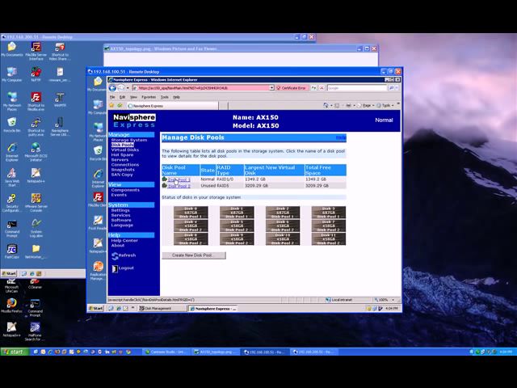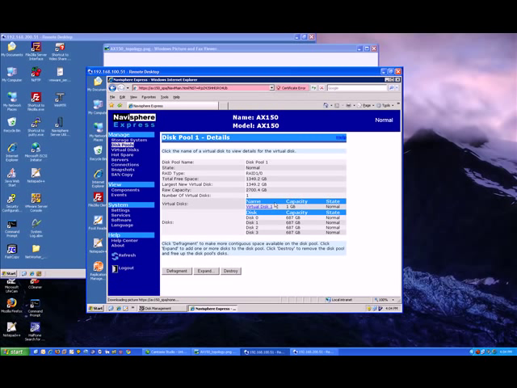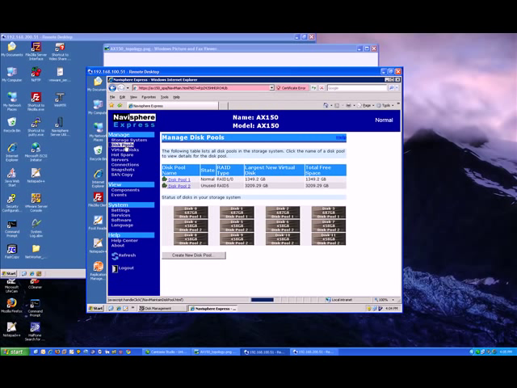Now you'll see from here I can click on the disk pool, and it'll allow me to drill down, and it'll show me any virtual disks that I have created on this disk pool, which virtual disk 1 is residing on this 0+1 and mapped to Windows 2003 physical server 1. It will show me the status. If it was rebuilding or doing something, the status would change. It'll show me the number of drives in the pool, the capacity of those drives, and the state of each drive. From here, if I had available free drives, I could expand the disk pool, I can destroy it, I can defragment it, etc. So we'll just come back to the disk pool area.